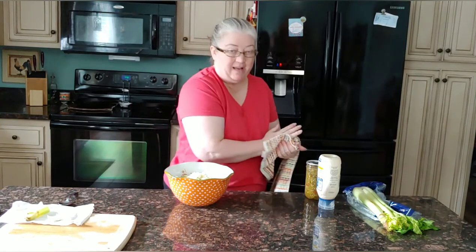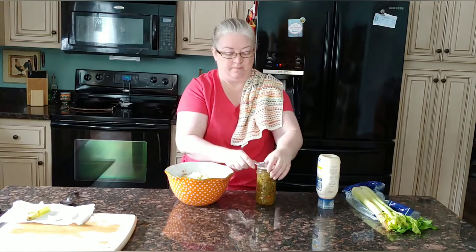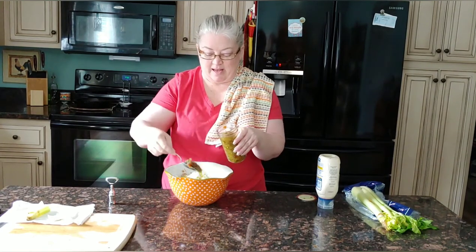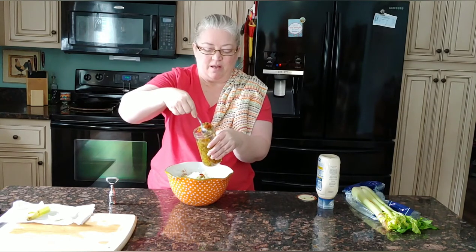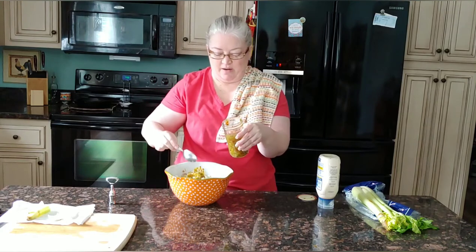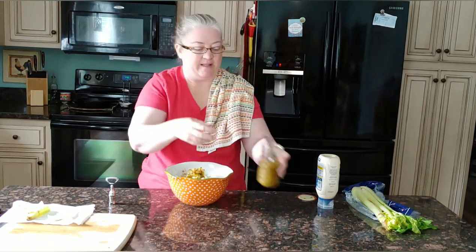And dill relish. I make my own, but you can use it from the store. It'll be just fine. And the amount is totally up to you. This is a larger jar, but I tend to use a half pint in my tuna salad. Just drain it. You don't want it to be soupy. Just do the best you can. Just squish it out. You can always add more later if I need it.